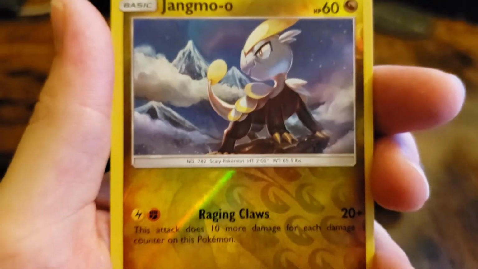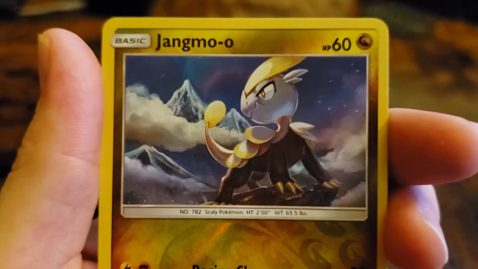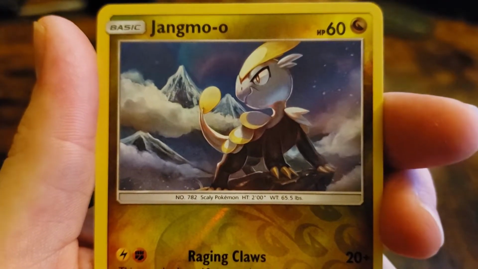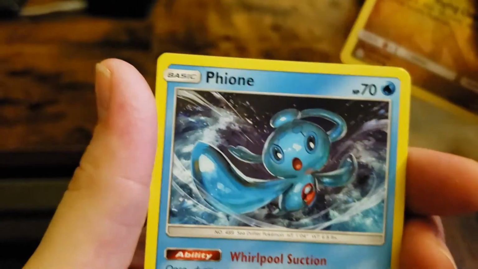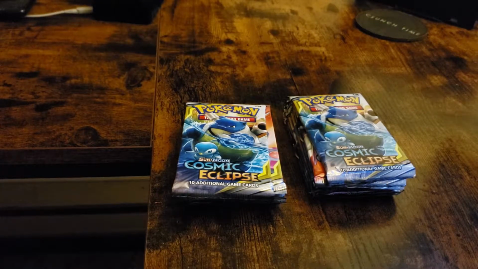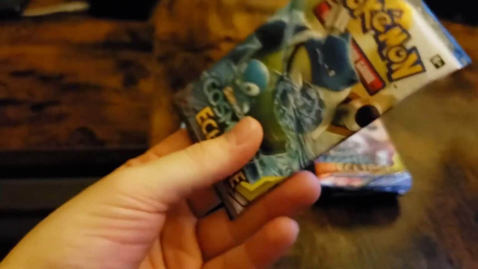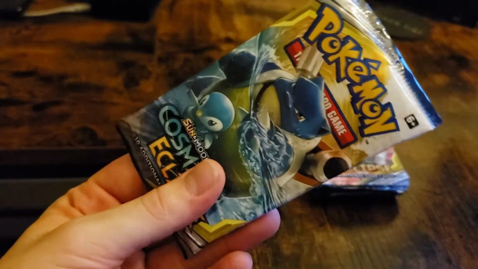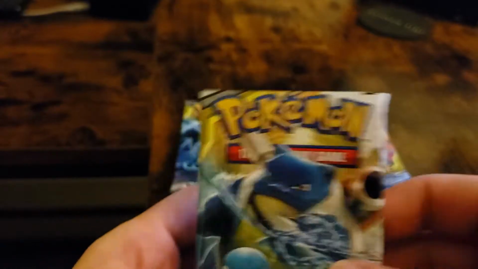Rowlet. A reverse Jangmo. Oh, he's looking off at the mountains. That's some cool art. And a Fion. That Jangmo reminds me that Dragon just got re-announced into the TCG for the next set coming out. So that's pretty cool.